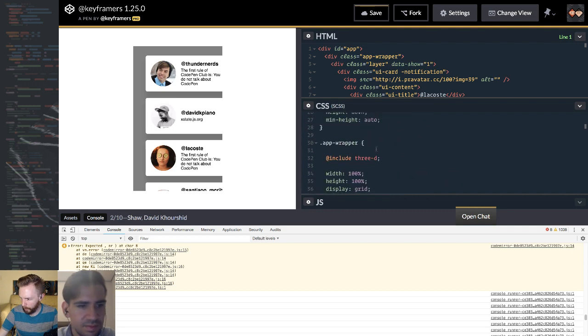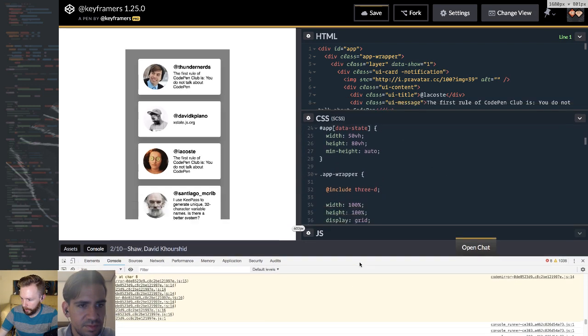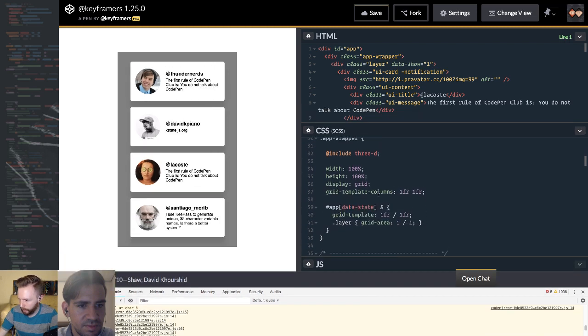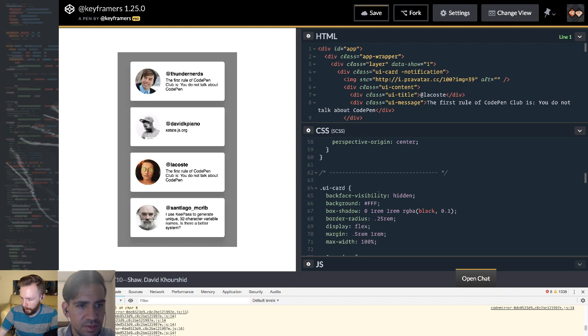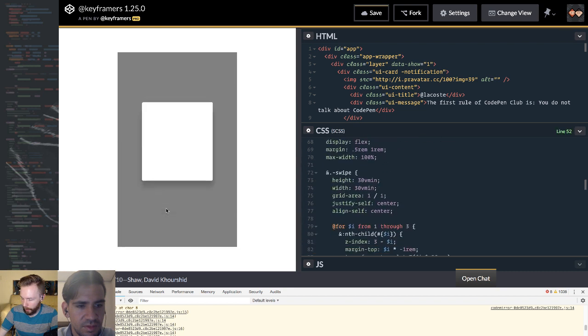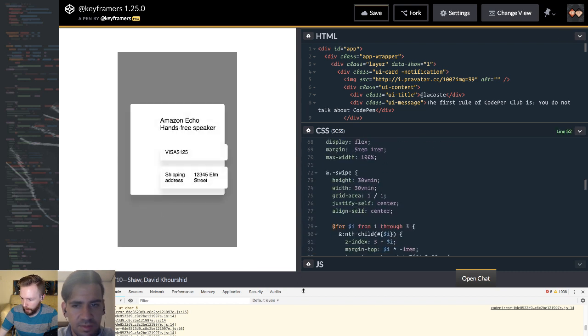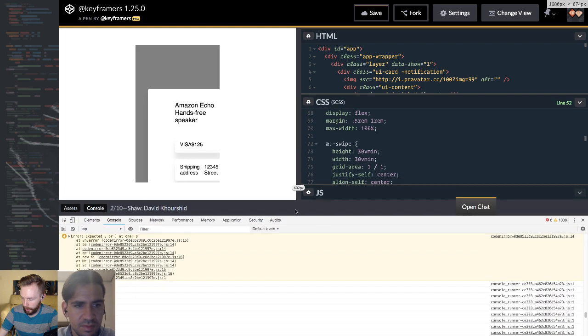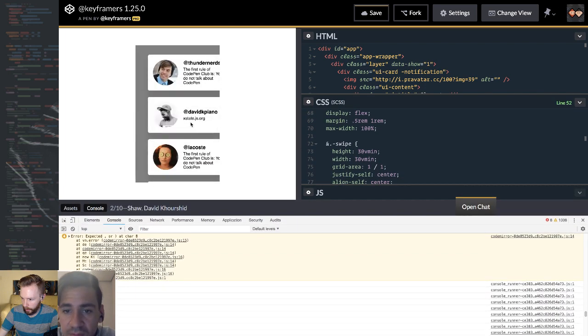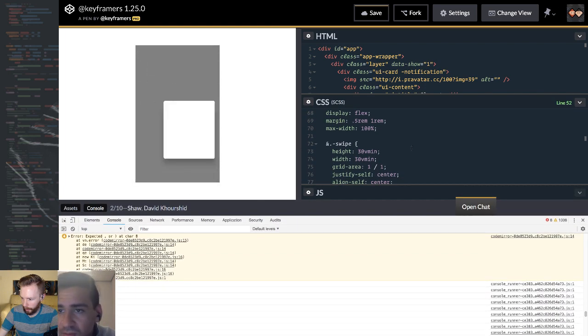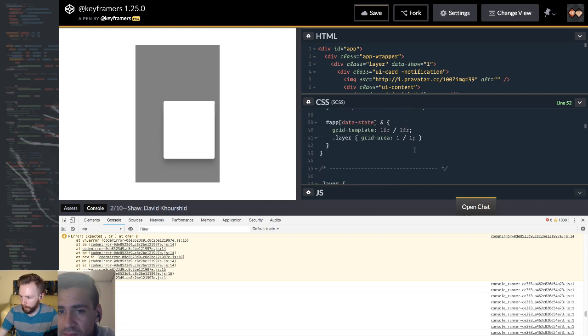What is that? Does that have to do with app wrapper? Not sure. Yeah, it might be one of the layers is just too big. Let's see, it might be the notifications being too big.